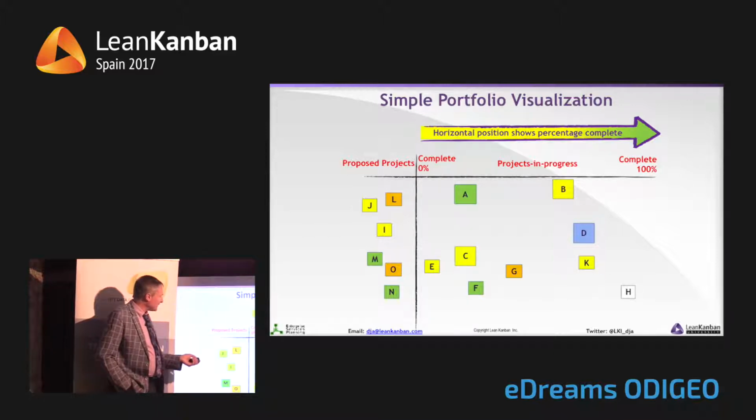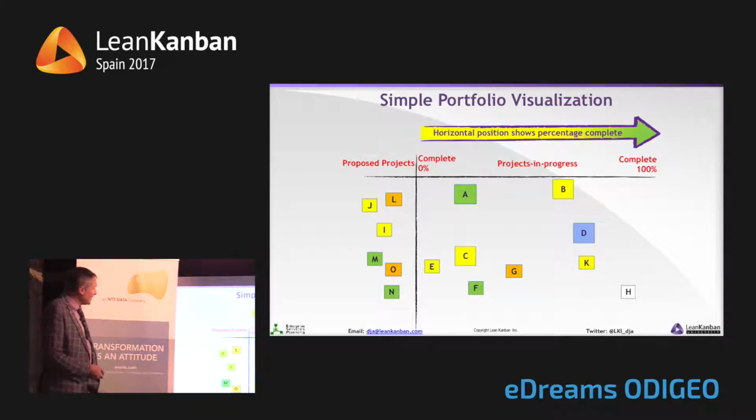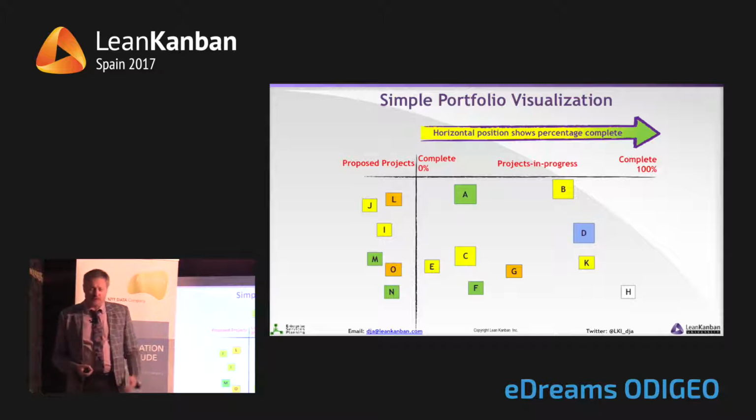Now that concept was originally inspired by this, which is a portfolio board from 2009. Project portfolio, the tickets on the board represent projects, and you slide them from 0% complete to 100% complete as the project gets more done. We might use the color of the ticket to represent some risk, like the cost of delay, and the size of the ticket might represent the size of the budget. Small, medium, and large project, small, medium, and large ticket.